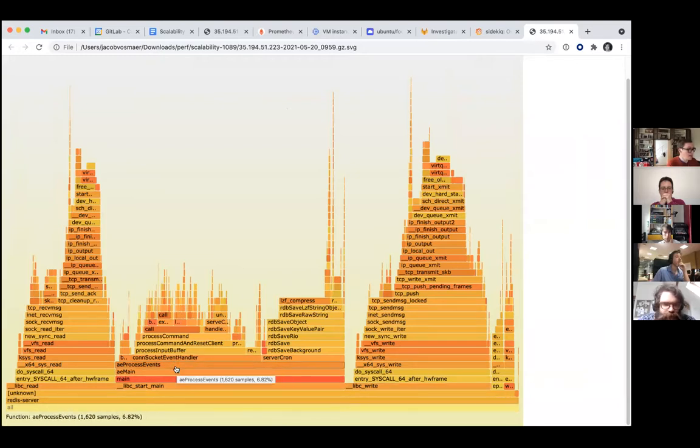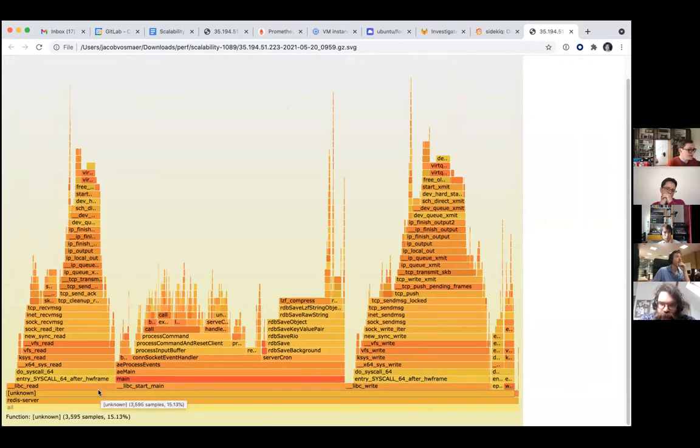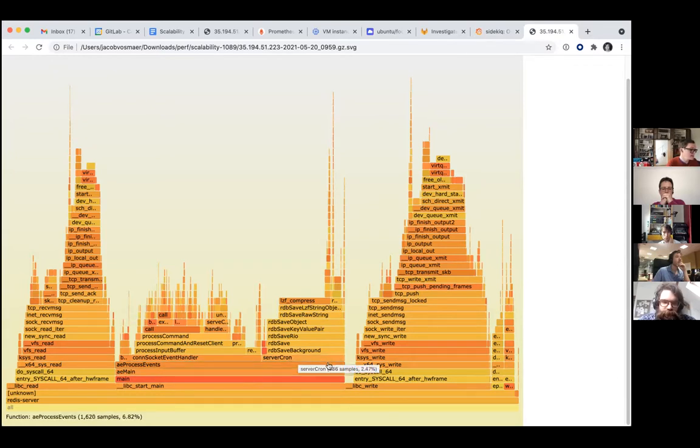Well, if you look, this is 900 samples, 920. libc write is 1,000 samples. libc read is 700 samples. So that means 1,700 samples in I/O, and this is 586. So about 1,700 samples of I/O and 1,000 samples doing Redis stuff in memory on the CPU. So it's already doing quite a lot of I/O, and if the payloads are bigger, of course the I/O will take longer, although I don't know how much.